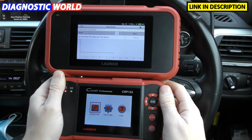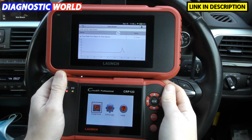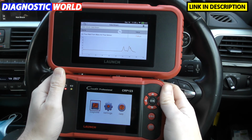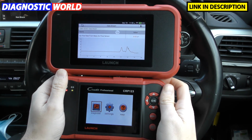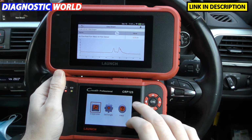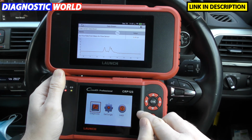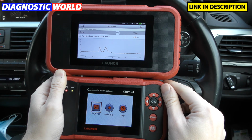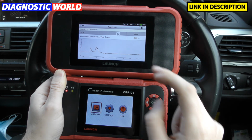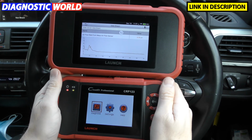One thing you do have to do is move that out of the way if it gets in the way. So this is the live data for the airflow rate from the mass airflow sensor, but if I put my foot on the accelerator, we're going to get some fluctuations because the readings are going to be different. It gives you an idea of how a specific sensor is performing over any given period of time. That's one thing I do love about this tool. I think you might get certain levels of graphing data on this other tool, but it's not as good as this one. The screen sizes: this one has a 5-inch screen, I think this one's a 4-inch screen, so that one is bigger, but you still get everything you need to see on this screen without any problems at all. You'll get by with both very easily.